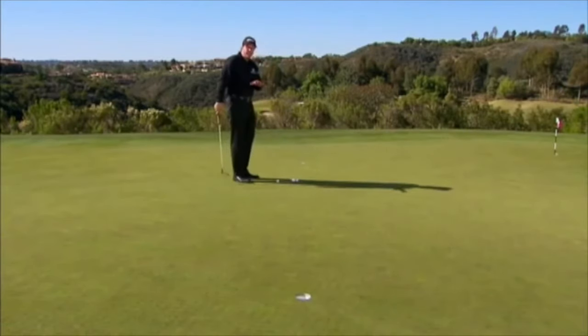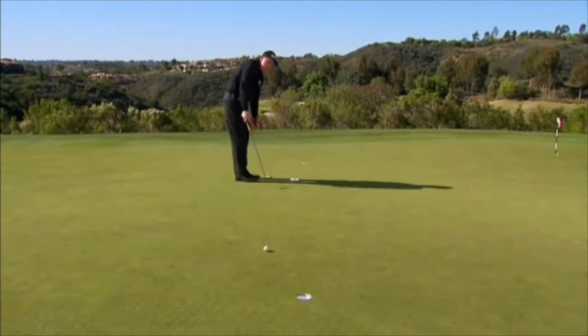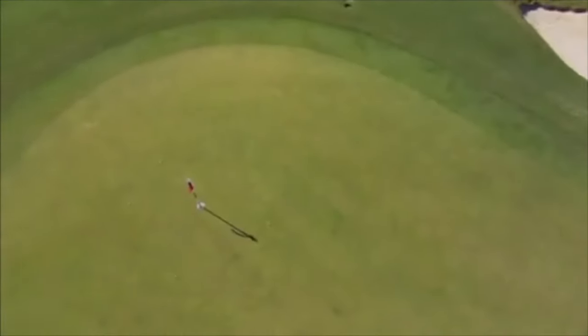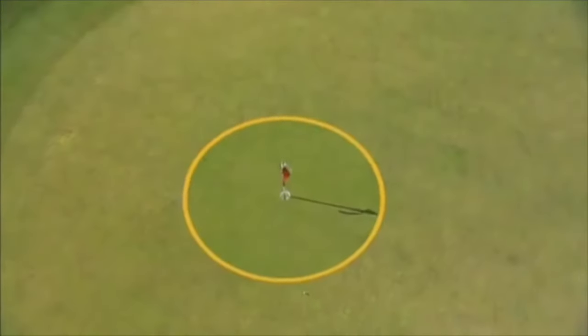I have to identify: did I miss that putt because I played too much break, or did I miss it because I hit it too hard? And obviously I hit it too hard. So I'm going to try the same putt with a little softer speed. Our goal is to get these putts inside three feet — it's the 40, 50, 60 drill where I have to hit three putts from each location all inside that three-foot circle, then finish with a tenth ball from 50 feet.